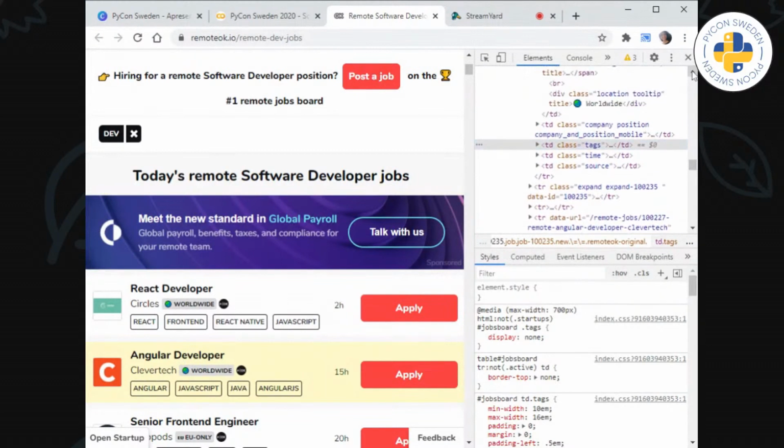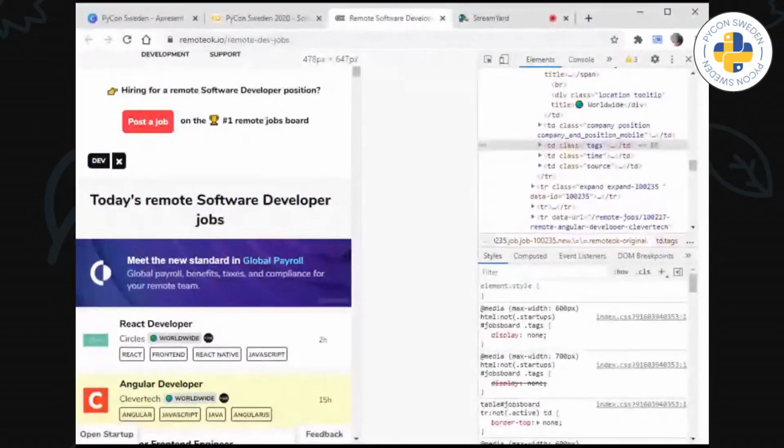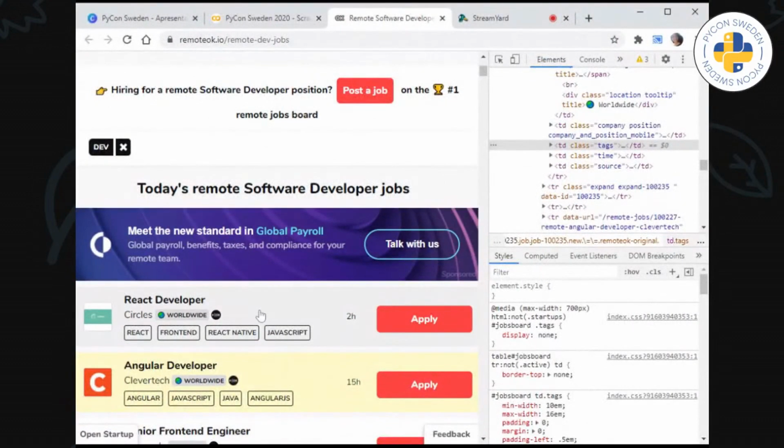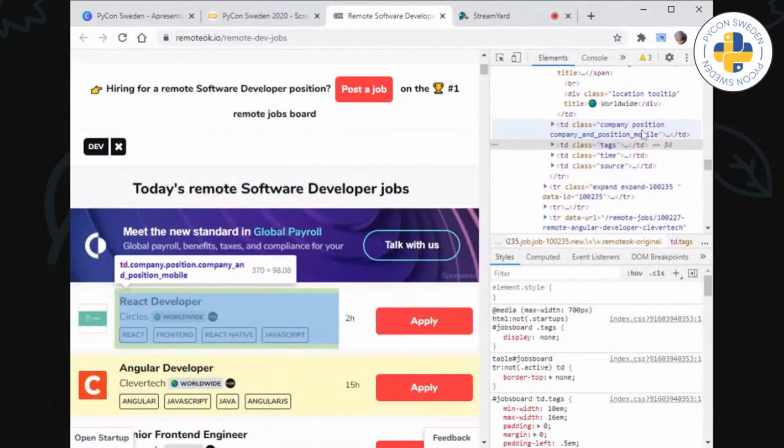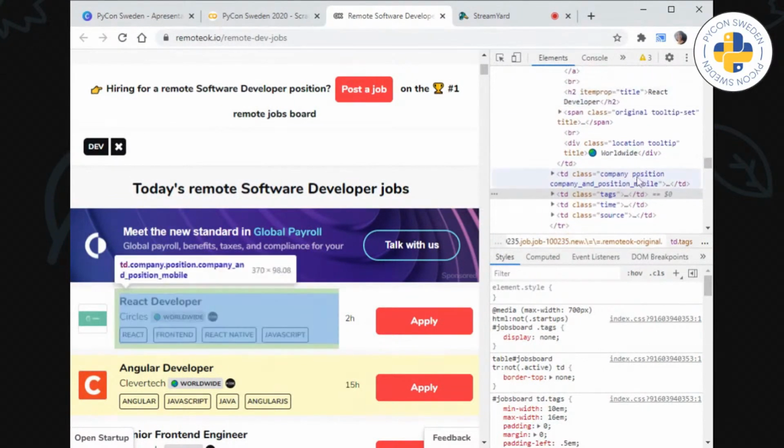One thing I noticed is that when I get a smaller view or a bigger view, it changes the way the data is arranged in the page because it also has this column in here that is only shown on mobile.